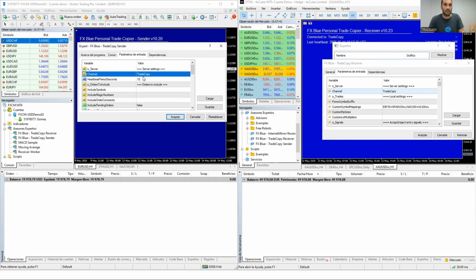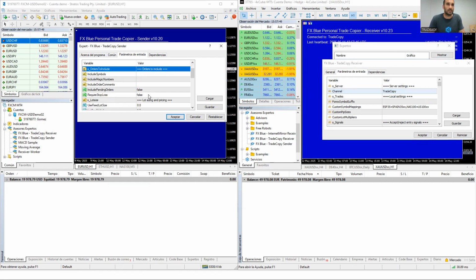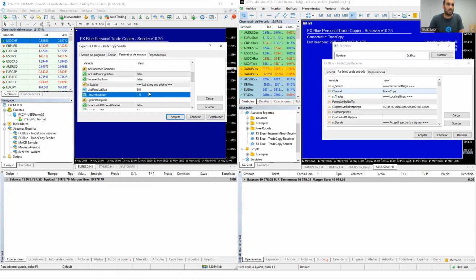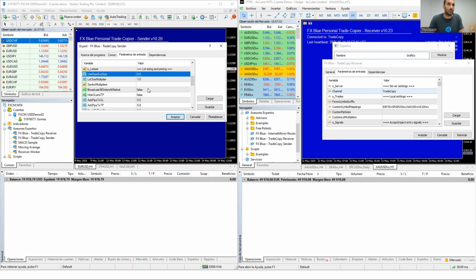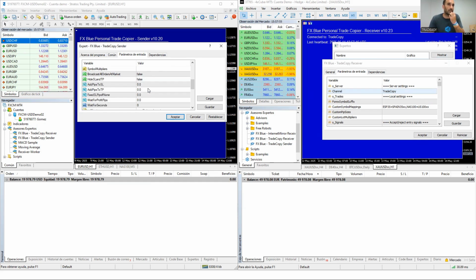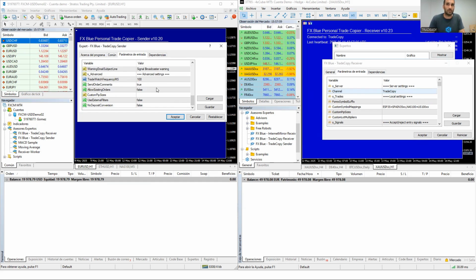That's how they communicate, okay? So with this name, which by the way is set to trade copy by default, it would already work just as it is, okay? You have several different options available where you can, for example, very easily change the multiplication factor, and you can also adjust a wide variety of other different configuration settings as needed if you want to, okay?